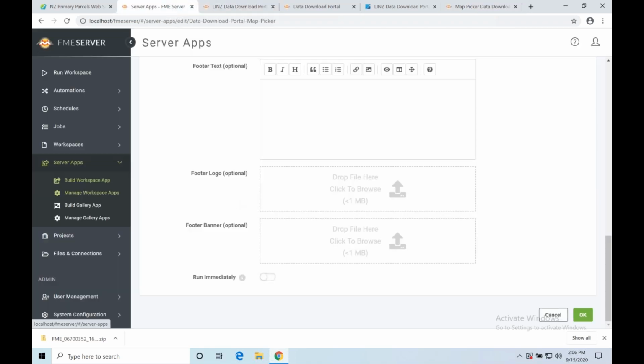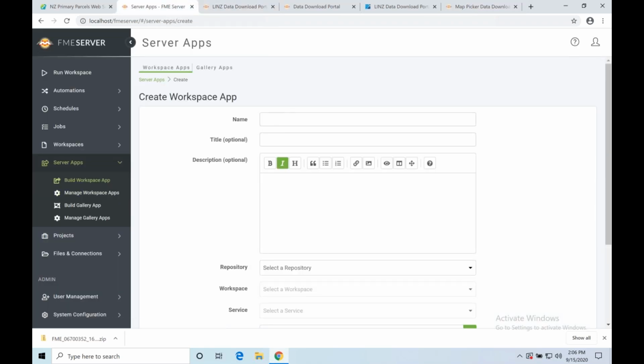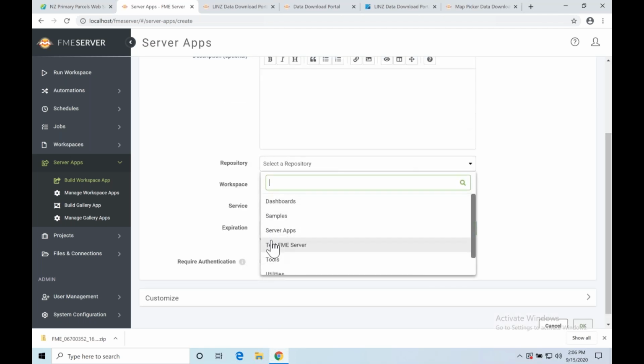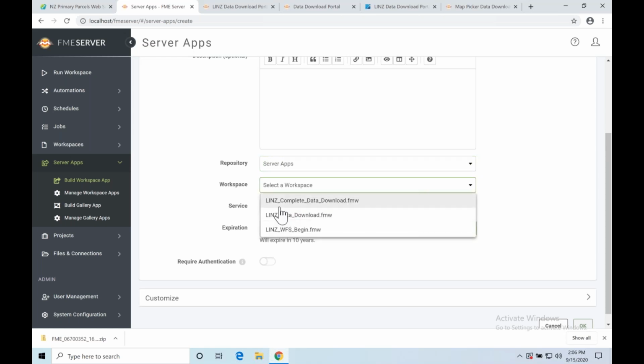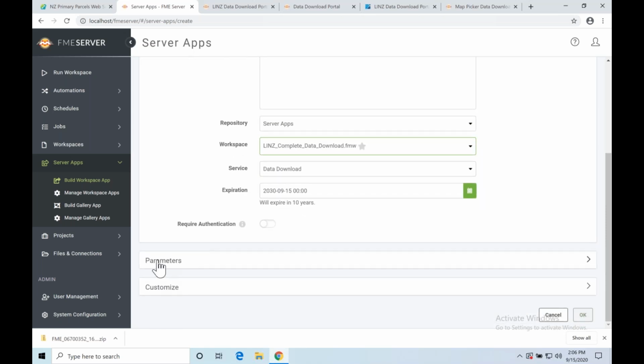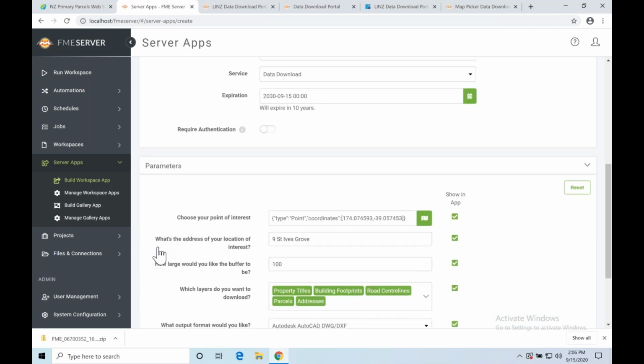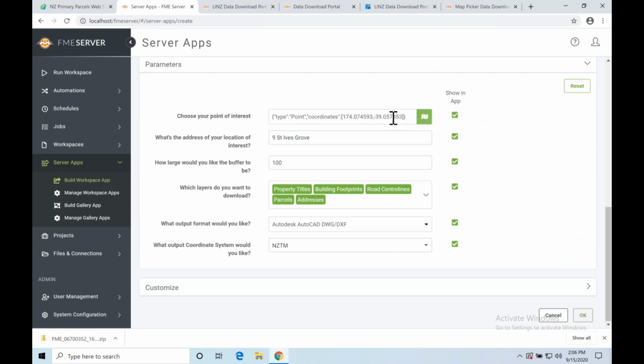What's really cool about that is when you build a workspace app like that, I'll just show you, you can create two apps off the same workspace. This is configured slightly differently; I put in a few more enhancements just to deal with this point of interest, setting the coordinate system and testing if one of these was filled out. But ultimately, you just publish and create two apps, and you don't show the map picker in one and show the area of interest, and then show the map picker in the other one and don't show the address point, and you'll get the same result. So it's a low maintenance way of doing it as well.